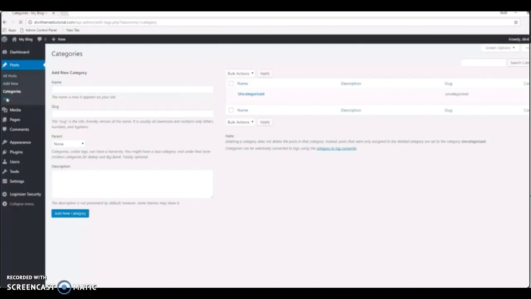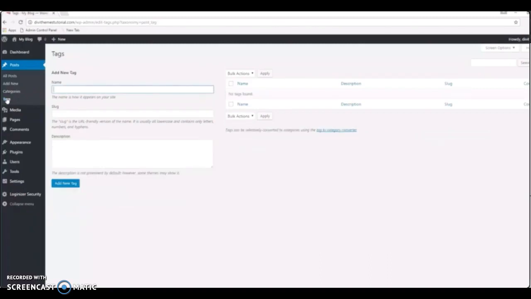By the way, below here you have tags, which are like categories, except they're smaller in scope and they focus on specific topics. For example, if I had a category titled fiction writing, under that category I would write a blog post, and my blog post would feature tags or keywords that are related to that specific blog post. If I wrote a blog post about outlining a new book, I would use the words outlining book, and how to outline your book as the tags for the post. Just like categories, tags help your readers specifically search through your content, looking for certain topics. So that's important to understand.